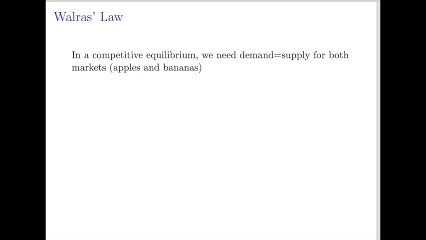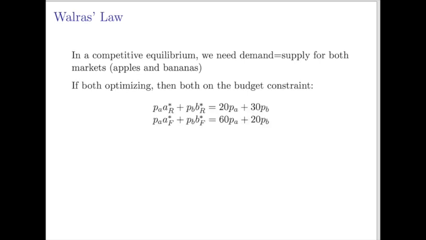So if we're trying to find a competitive equilibrium, what we're going to do is say we have some prices, and we're going to let both the consumers maximize their preferences at those prices. So we're going to have both Rob and Friday optimize at those prices. And let's suppose when Rob optimizes his preferences, he picks the bundle AR star, BR star. And when Friday maximizes his preferences, he chooses the bundle AF star, BF star. Again, we're not necessarily at an equilibrium here, but we just have these prices, PA and PB.